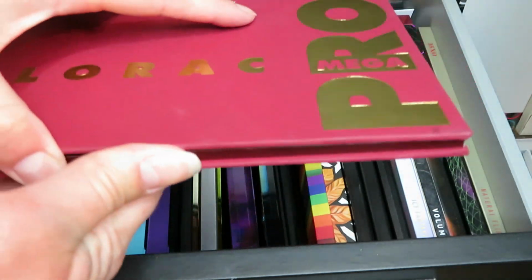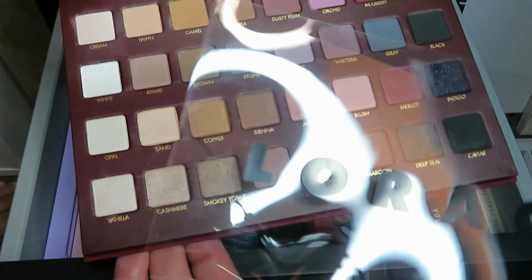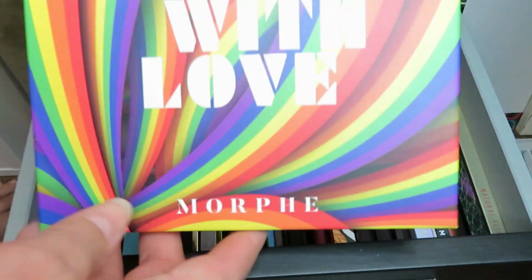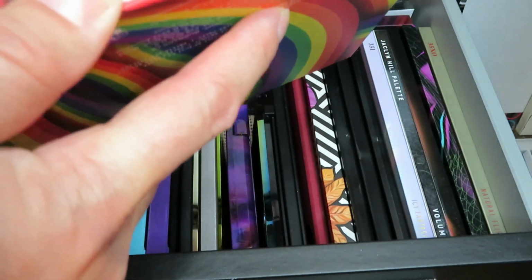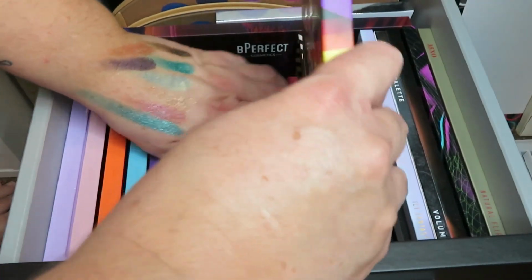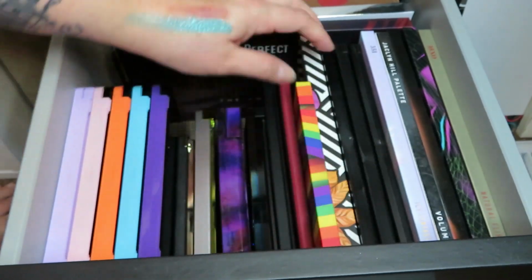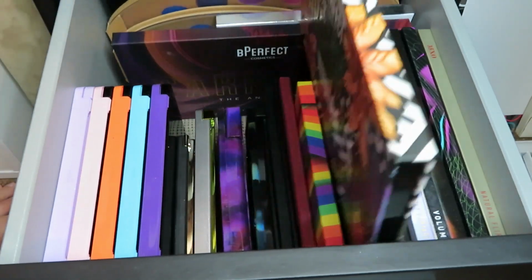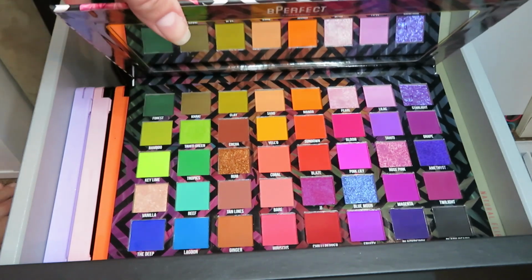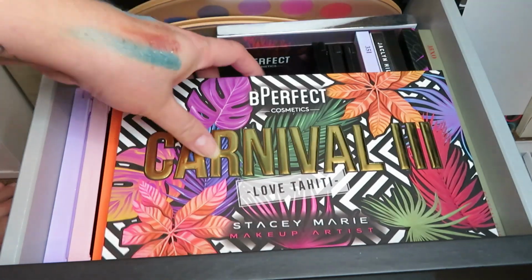This is my Lorac Pro Mega, what is this, 1, I think? Mega Pro 1. And I have it, but do I love it? No. And then the rest is pretty much Morphe except for one. This is the Live With Love. I just got this year. I don't think I've even used it, but I took the packaging off because it just couldn't fit everything in here. It's getting too stiff in here. And then this one is the Be Perfect Carnival Love Tahiti and Stacey Marie. Absolutely beautiful. When I look at eyeshadows, it just makes me so happy.